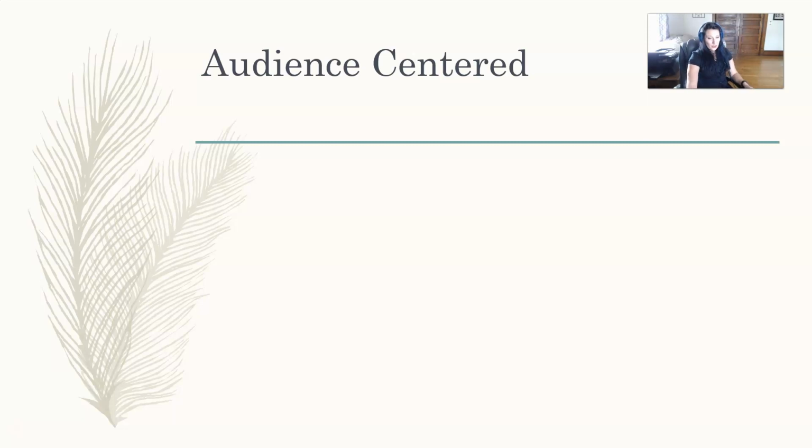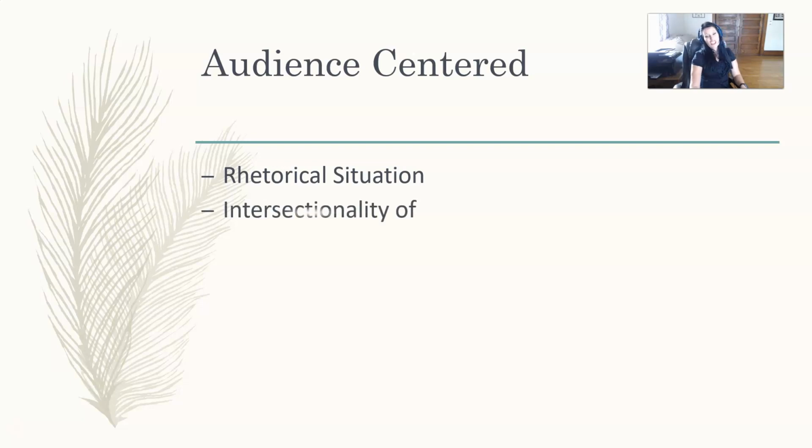In this class, the focus you're going to hear me talk about all the time is that your communication has got to be focused on your audience. There's something known as the rhetorical situation, and your textbook defines it as the intersectionality of three components. Again, look at inter-sectionality, sections across or between. And this is when the speaker, the audience, and then the occasion all intersect at the same time. So right now I'm the speaker, you're the audience, the occasion is this video.